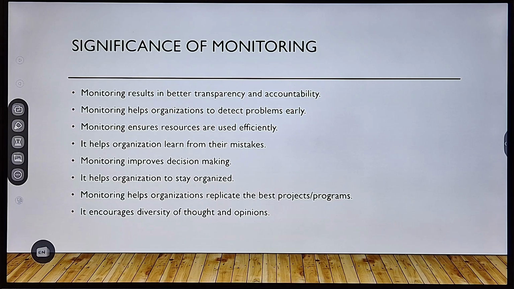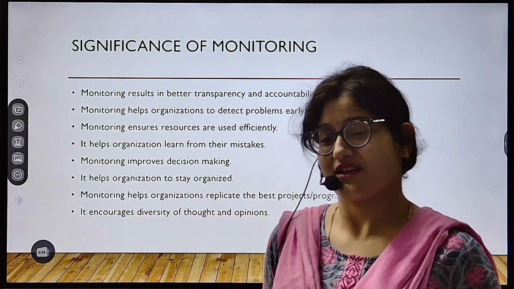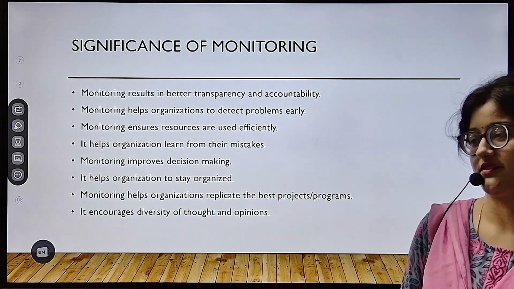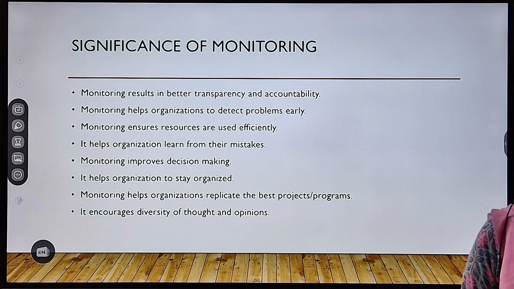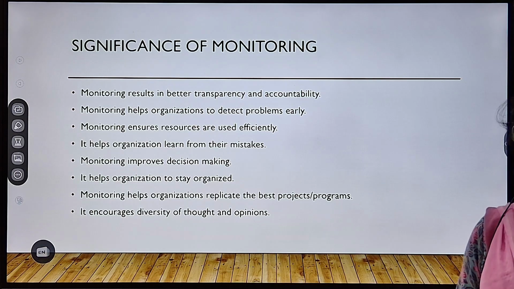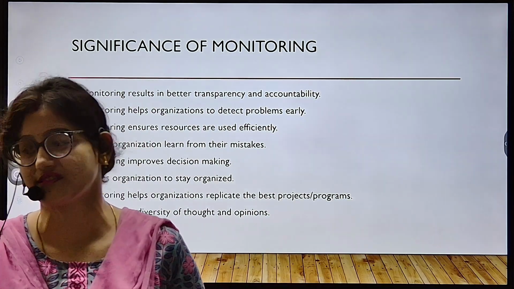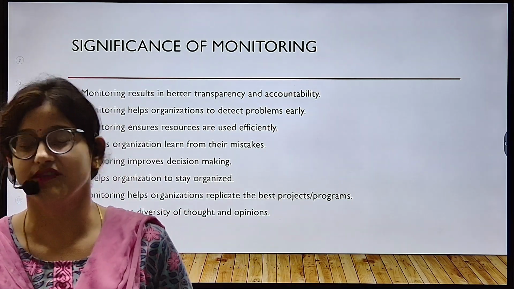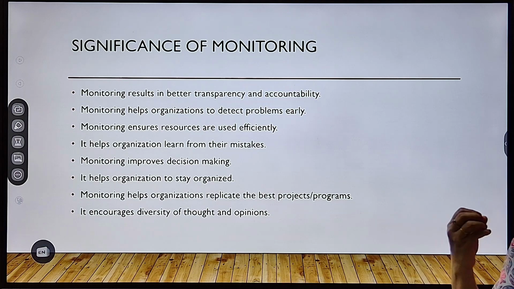Next, monitoring improves decision making. How? Give me some examples. If you think of examples, things will become clearer. How does monitoring help in decision making? Think simply about your actions being monitored. When a performance appraisal happens in companies, based on your performance, some incentives are given at the year end. Who is the best performer of the company, like that. So if monitoring is done, then you can decide who will get the best performer award. The reward requires a decision, so it helps in decision making. Think about it simply.